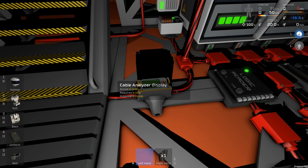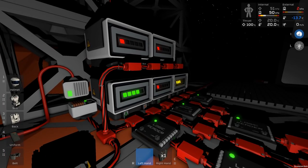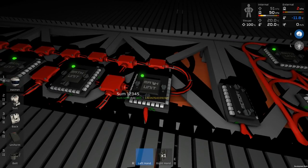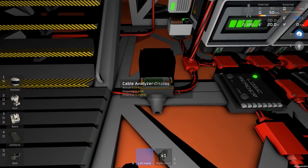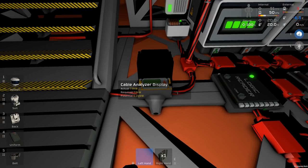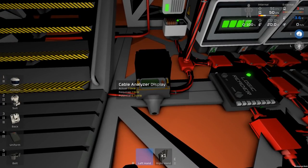So what we're actually looking for is when the potential goes below a certain value. Now, you're going to need to decide that for yourself based on your own network. I have a network here that is currently at, if we just have a look at this, battery is set to low at the moment. So this is 1.72 out of 5. That corresponds to about 6.2. So if we say if it's below 6.5 or even below 7, but let's say it's below 7, and that will be the low point. That seems to be right for my network. On yours, you'll have to actually investigate and see how that goes.